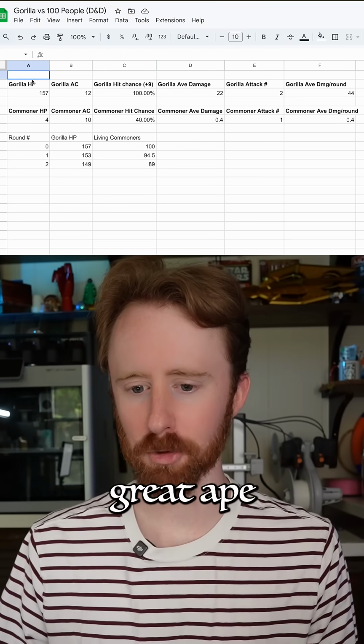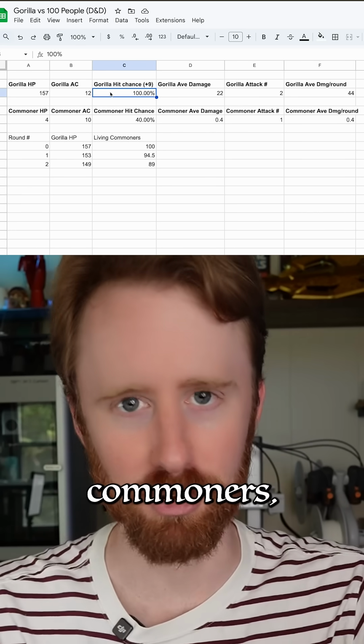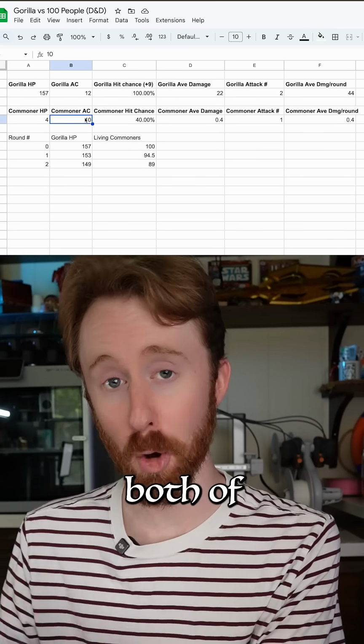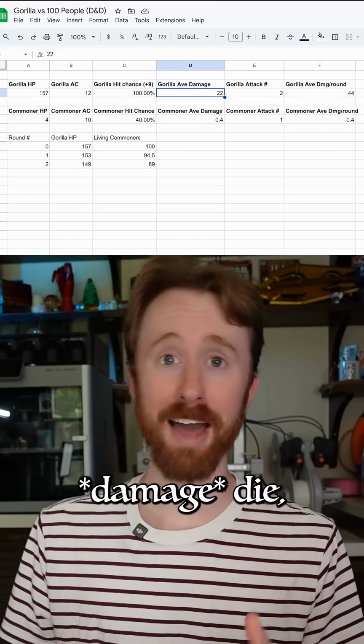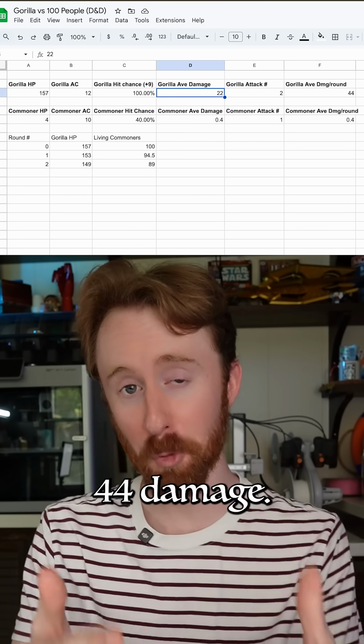We have the stats from the great ape, and I calculated the hit chance of the gorilla, assuming that the men are commoners. But because this gorilla has a +9 to both of their attacks each turn, they have a 100% hit chance. And based on their hit die, their average damage is 22 per hit, which means every round they're doing about 44 damage.